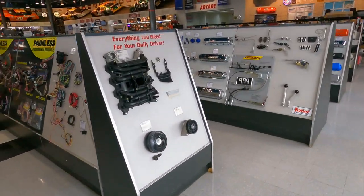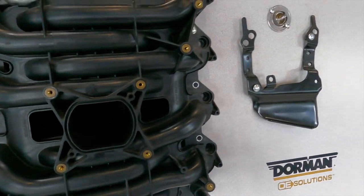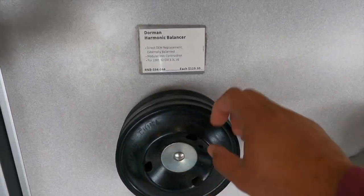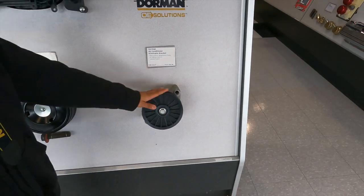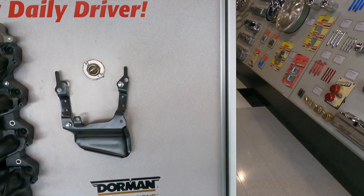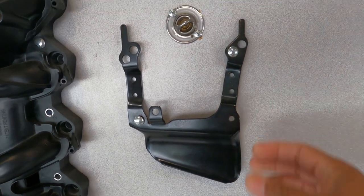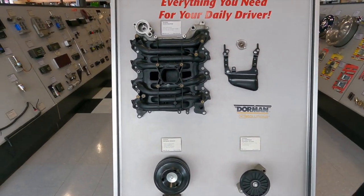I thought that we needed some... this is a Dorman. This is what's on the Mustang right now. I don't need this. They must have a lot of harmonic balancers that go bad. But look, Dorman has that. Look, they got an eliminator bracket. Yeah, that's the one. This is the flimsy one that was causing the supercharger wheel to rub on the alternator. So I had to put the supercharger pulley on.